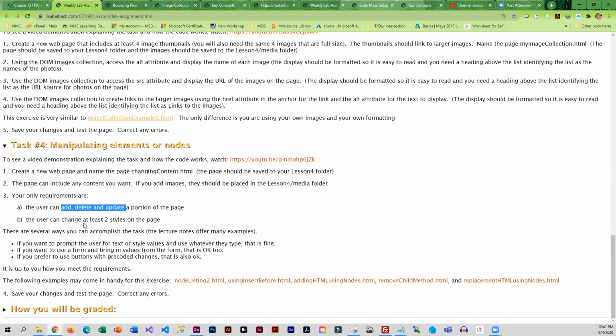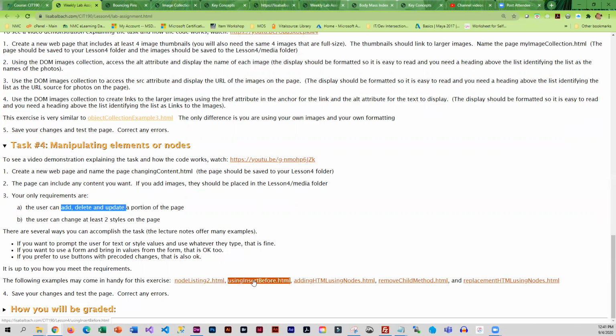They also have to be able to change at least 2 styles. You can incorporate that all onto 1 page, or you can have multiple pages. What students have done in the past is they've broken 1 page into 5 parts, 5 little sections where they do each one. It is totally up to you how you want to put this together.